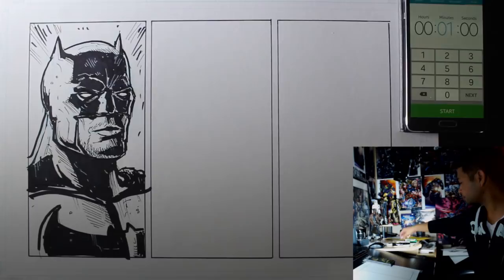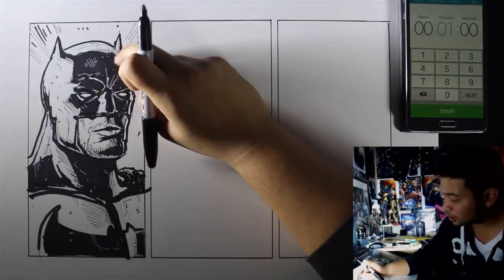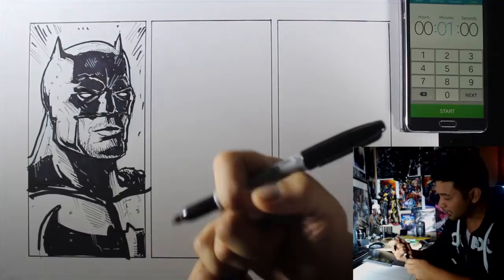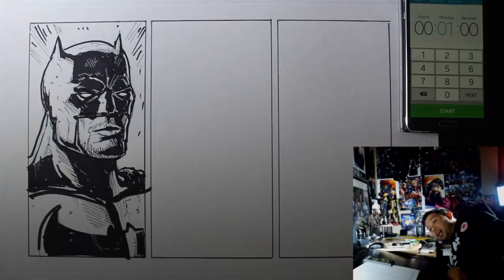I'm probably gonna do the whole thing with a Sharpie. I don't think I'll have time to fill in all the black here. So pretty much I'm going in with an outline. The Sharpie I'm gonna use, you gotta find the best one here. It has to be blunt enough to do the blunt objects, but sharp enough to do the sharp objects.